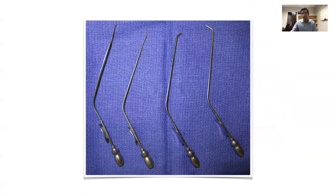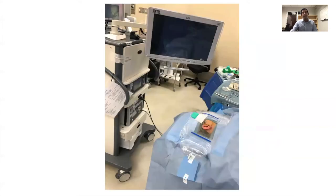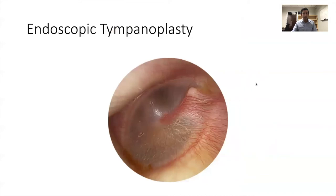Here's some curved suction instrumentation to help dissect and clear blood from around corners. This image shows how I like to set up the room when doing these cases. I like to have the micro wipe positioned right next to the ear so I can clean the tip of the endoscope right then and there — impregnated with defog. I like to have the monitor close to eye level so I don't have to torque my neck to see what I need to see.